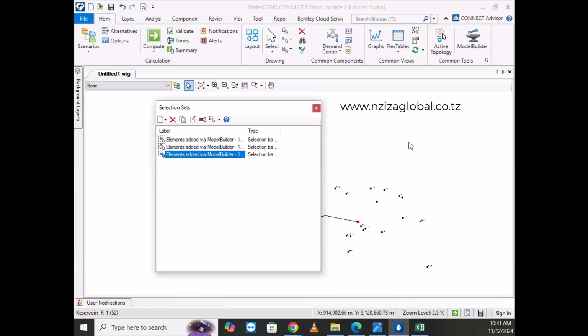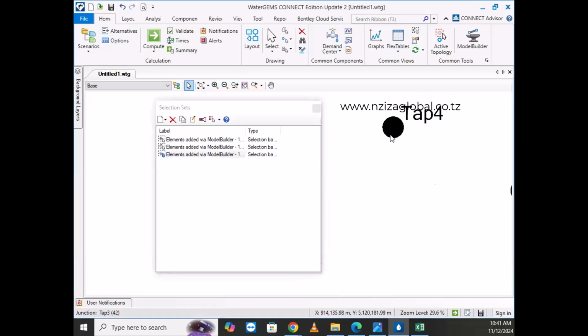You may think that I want all the tabs to have a selection set. You go to all the tabs. Even if I don't know where they all are, let's take tab 3. Here there is tab 4. You select, you press control, you select the other one. Control, select tab 5. Control, select tab 7. You select everything that you want to group together.